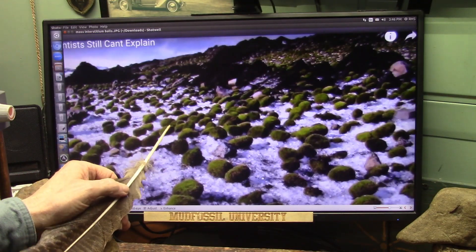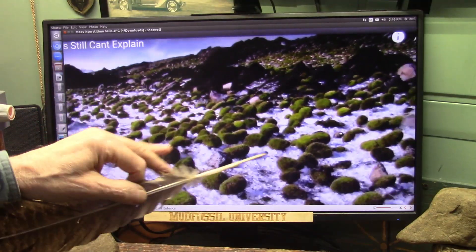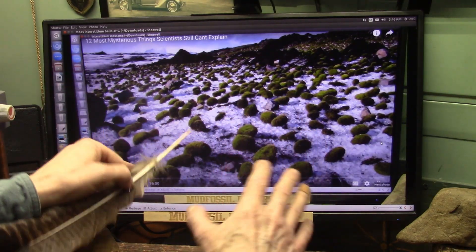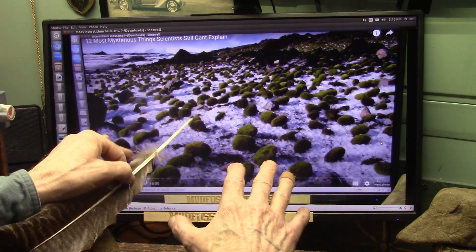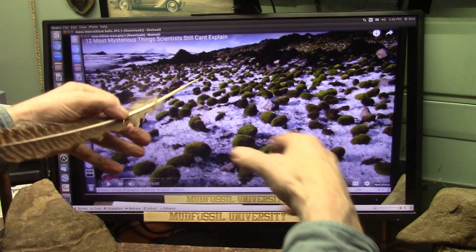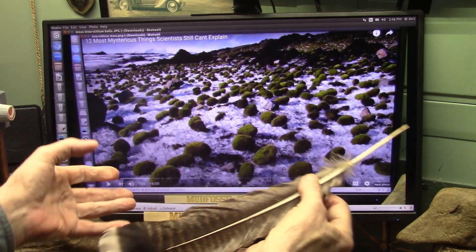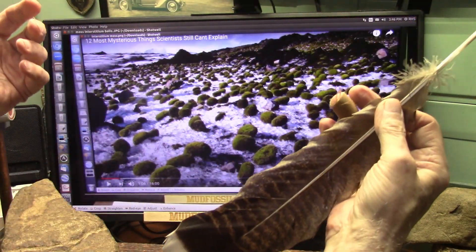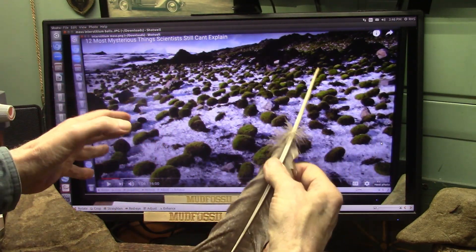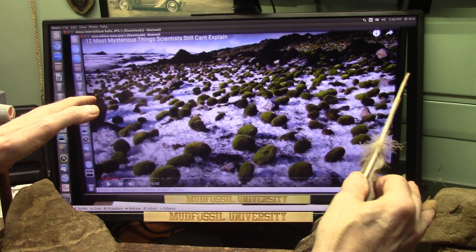I can explain all that — it's very simple. This is up in Alaska too, and it's beginning to thaw out. As it thaws out, the biology that was frozen, just like in your freezer, is now exposed and starting to basically rot. That's why there's so much methane gas coming out of Alaska and all these frozen areas that are now thawing. As they thaw, the breakdown of the biology creates methane gases, hydrocarbons — very deadly to the atmosphere.